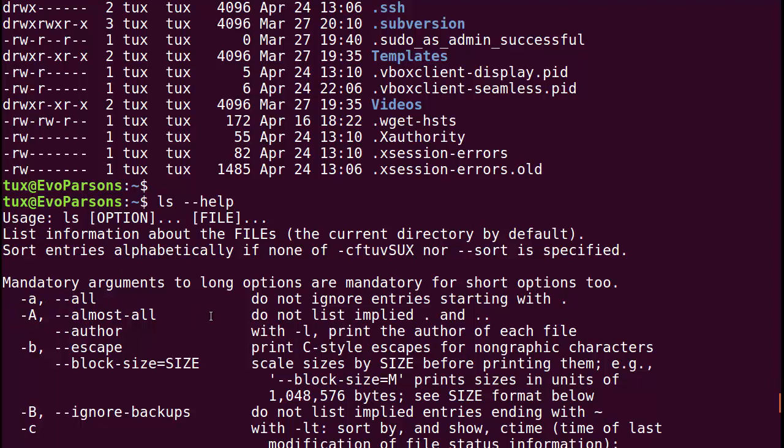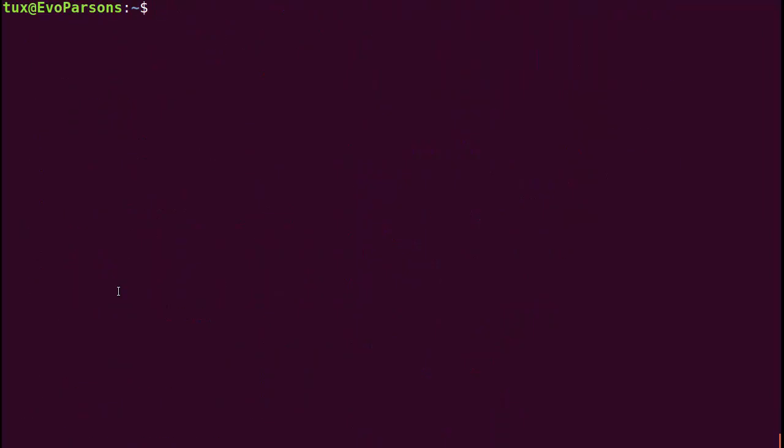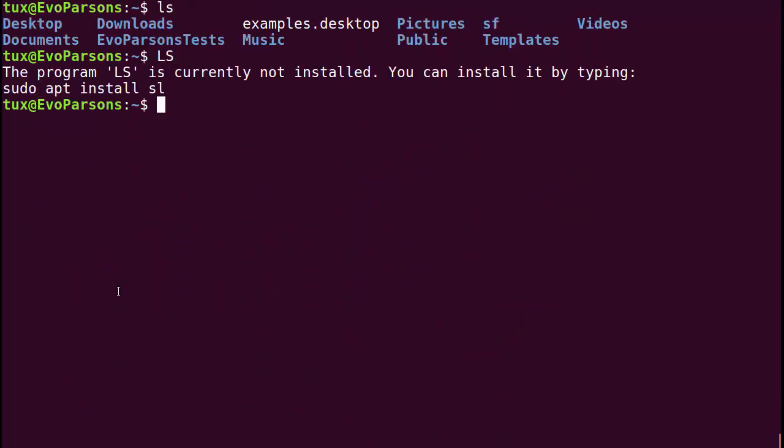That's one thing that I'm assuming most of you already picked up by now, but the shell, like most things under Linux and Unix, is case sensitive, which means that if I go back here and instead of typing lowercase ls, I type uppercase LS, well, that's not going to work.